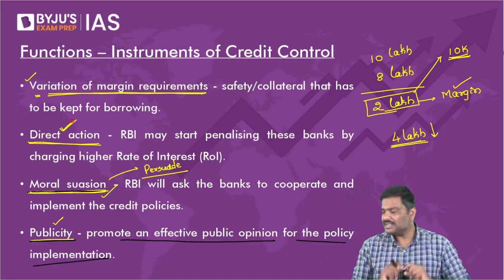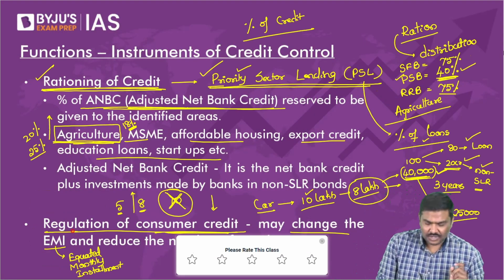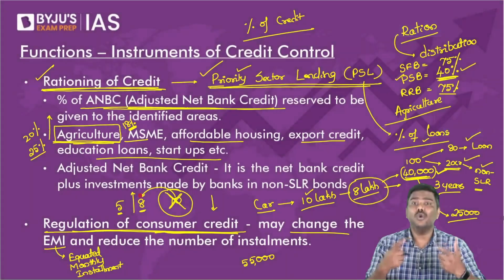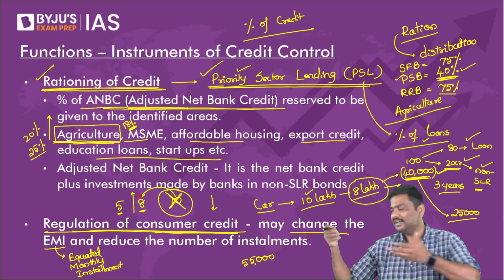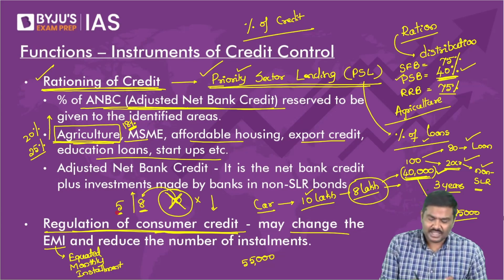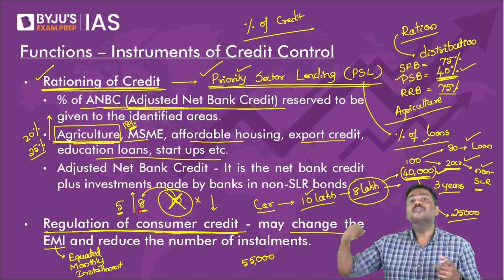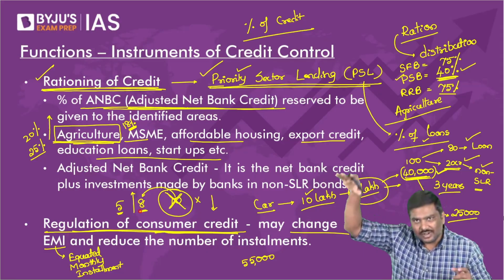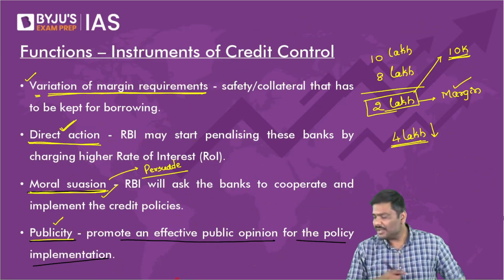Sir, why will a customer accept a higher amount on an already existing loan? My dear, please understand. What I said was, in case of regulation of consumer credit, if RBI asks the banks to change the tenure, new loans which are issued will have a higher payment component. The bank will discontinue the old product. They will introduce only these two products, which will mean new loans will have a higher EMI payment, which means people who want to take such products will have to pay higher EMI. They will reduce the demand. That is the basic idea.